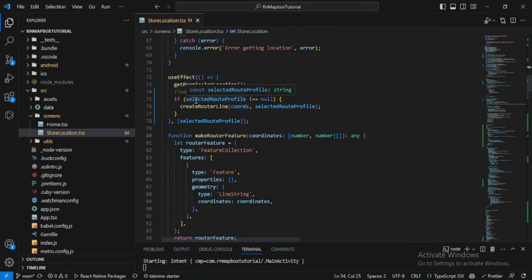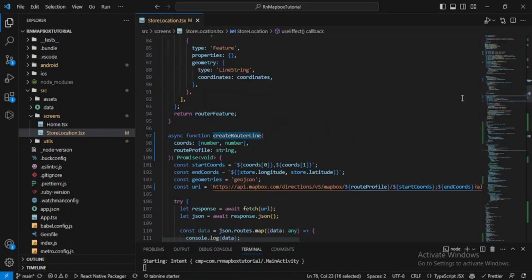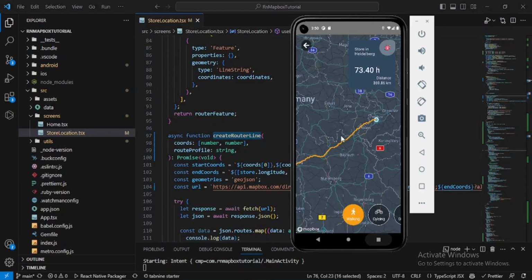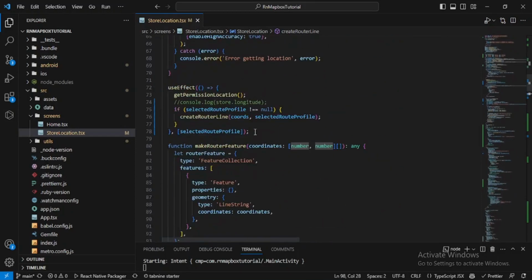If the user selected a route profile, we need to update our create route line, which is the one responsible for the creation of this route right here with the orange color. Okay, so if the user chose a route profile, so if it is not null, we added this selected route profile variable, and we have put it here to be updated.